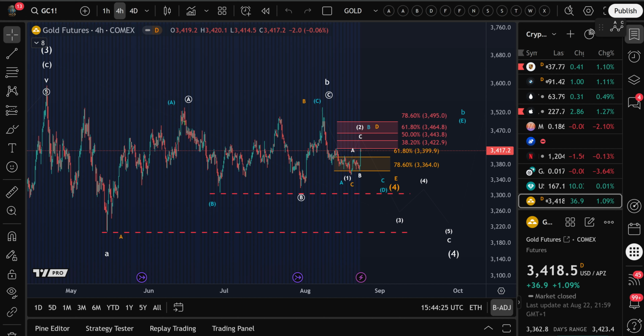I'm here on the gold futures chart and we still continue to move in this sideways range. I know it is getting very draining, but so far the scenarios we've been talking about are all still valid. I know the chart might seem chaotic. That's normal in a sideways consolidation pattern.